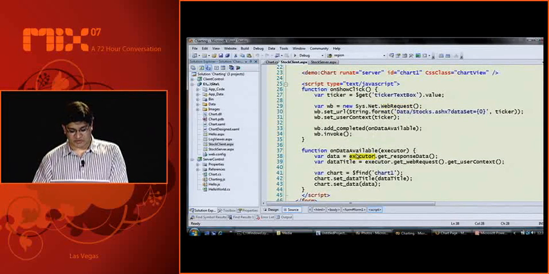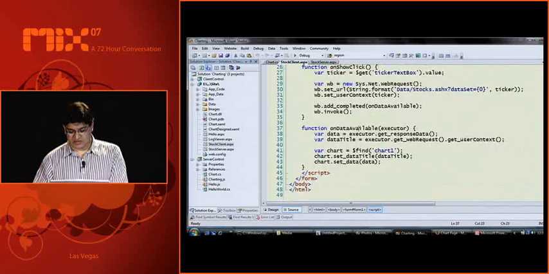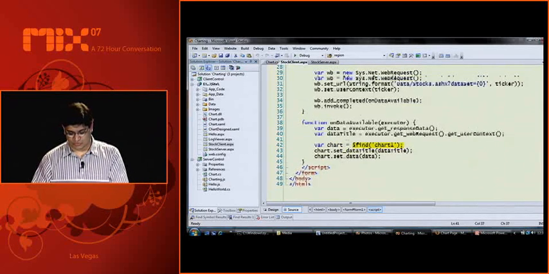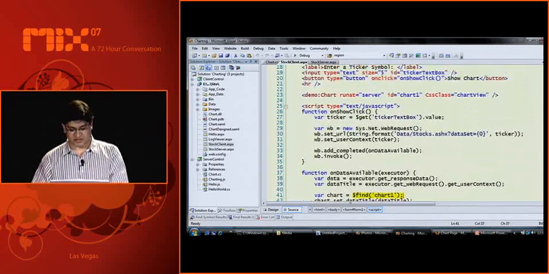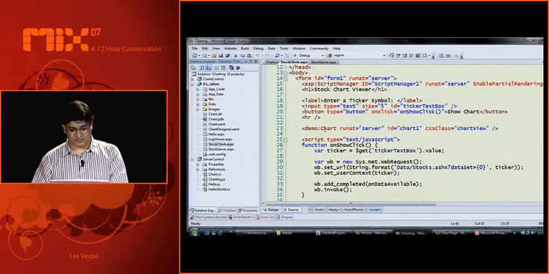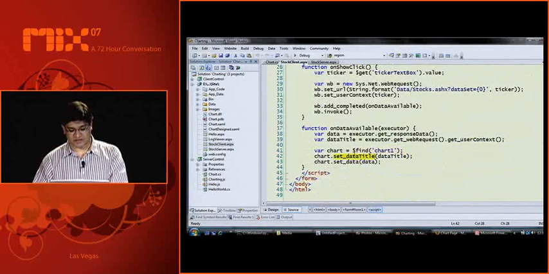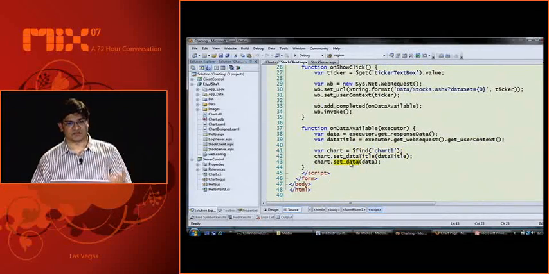And when the data comes back to the client, I'm using the scriptable API exposed by the chart control. So here's the chart. I find that chart control. Essentially what this gives me is the client-side counterpart of this chart control that we'll see in a moment, and call set data title and set data, which updates the Silverlight control.